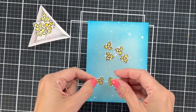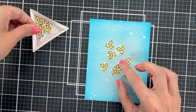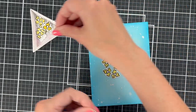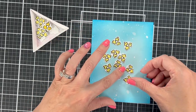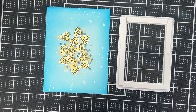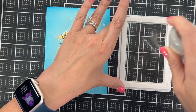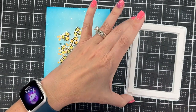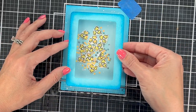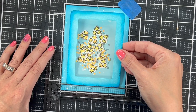Now let's look at putting the shaker pieces together. I'm laying out the popcorn pieces to decide how many I want inside the shaker pocket — you don't want them overlapping too much or flipping to the white side, but you want enough to convey the general idea. I always arrange shaker pieces on the background, not inside the window, because it's easier to line up the shaker window over the pieces. I added a few clear pieces and some yellow pieces, then I'm going to powder the inside of the window so pieces don't stick to the adhesive edges. I'll use a ruler to make sure everything is even before sealing it down.